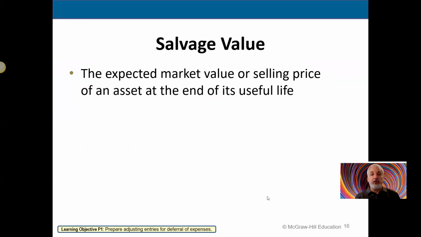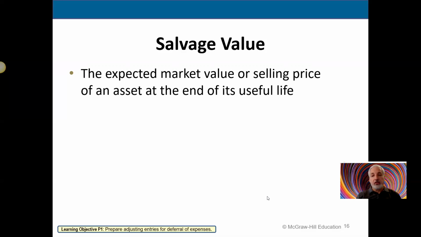Salvage value: expected market value, or selling price, at the end of its useful life. I told you the car and the building. A building may not be worth 0. Matter of fact, the building might have gone up in value. But it is totally permissible to have a building with a $0 value on your books, even though it's worth $1 million. So if you had something in downtown Charlotte 50 years ago and you paid $100,000 for it, now it's worth $1 million. By now, it's fully depreciated. You have a $100,000 building and $100,000 in accumulated depreciation. Net book value is 0. But you're saying, but it's worth $1 million. And at fair market value, you would be right.